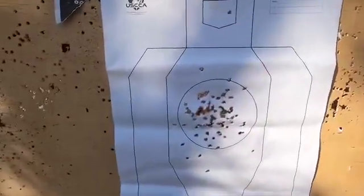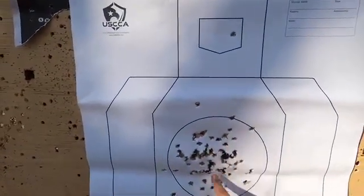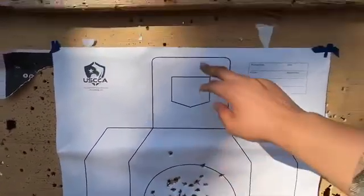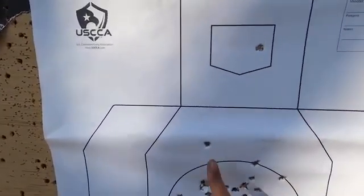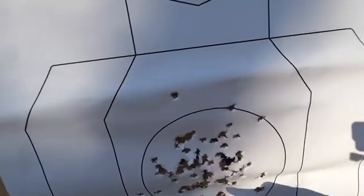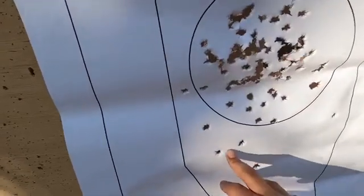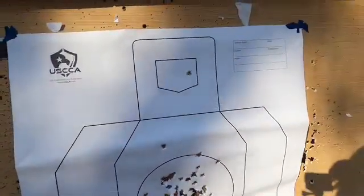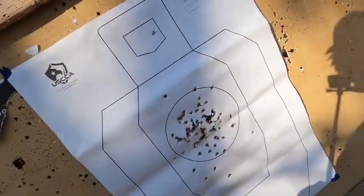All right, so that's not bad. What we did was we took 99 shots inside center mass. The last shot, a headshot, has got to be in that box to be good. On the line, I call it good. So we missed 1, 2, 3, 4, 5, 6, 7. 7 out of 100 shots, 93%. Not bad if I do say so myself.